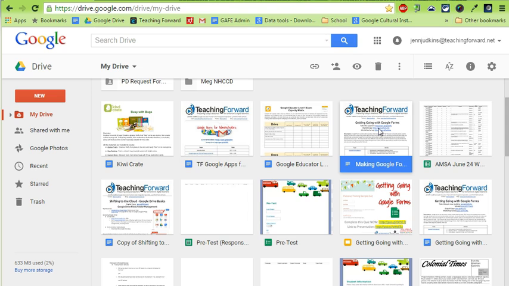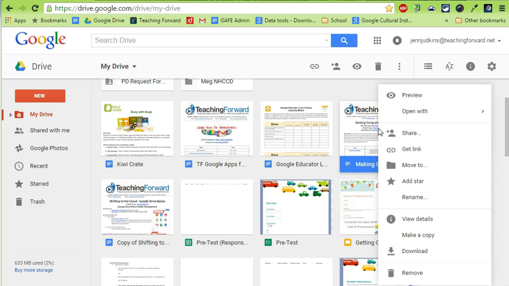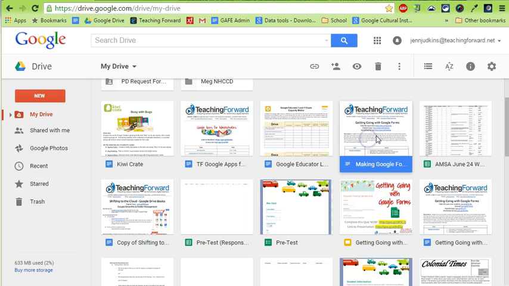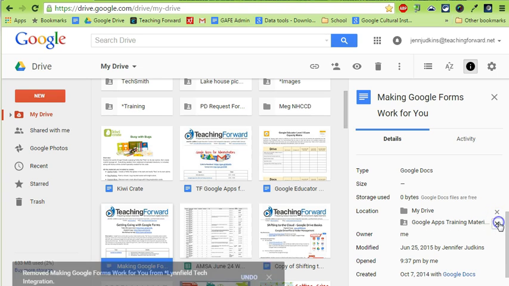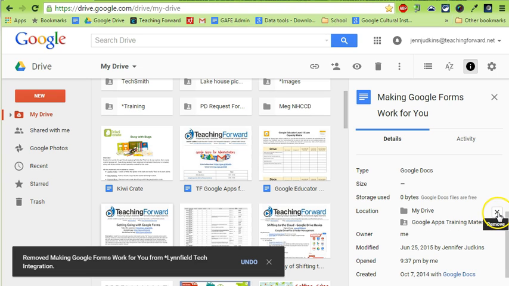I can access this by either right-clicking on the name of the file and choosing View Details, or by clicking the file one time and selecting it, the Details icon is one of the choices at the top. Doing this, I'll see the item details, and you can see it lists multiple locations for my file. You'll see the locations listed here, so this file is existing in three locations. If I want to remove it from one of those locations, I can do that right here. I can just click the X, and now I have it removed.